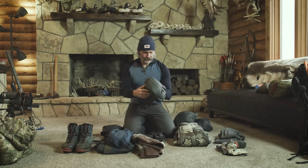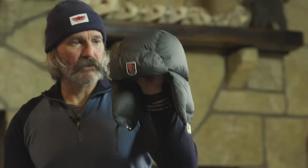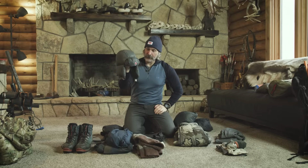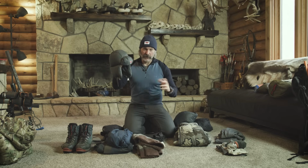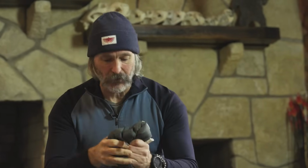New this year, I don't know what they call this, but I brought this Fjallraven down bomber hat. This thing's amazing. I don't think I'll ever go on another trip without it. Again, most of the time it lived in my pack because this was my ultimate bad day head covering. I did put it on at night a couple of times. I had some ice storms, wind storms that were blowing 40, 50, 60 miles an hour. It never did, but a couple of nights were supposed to blow over 100. This is just the ultimate piece to put on when your back's against the wall, or you just want to have a little bit more peaceful night's sleep and just to warm up a little bit. But again, it packs down to nothing, weighs nothing, but this is your lifeline outside of your rain gear.